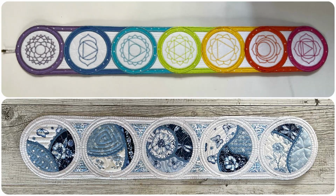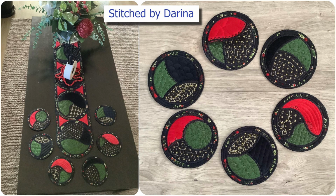Now the next one we've got is from Dorina, who is just the most fantastic sewer, and she's stitched hers out in the 8x12 size in Christmassy fabrics with the included coasters. So you can see it makes quite a nice set, and you could use any colours, any theme, very versatile.